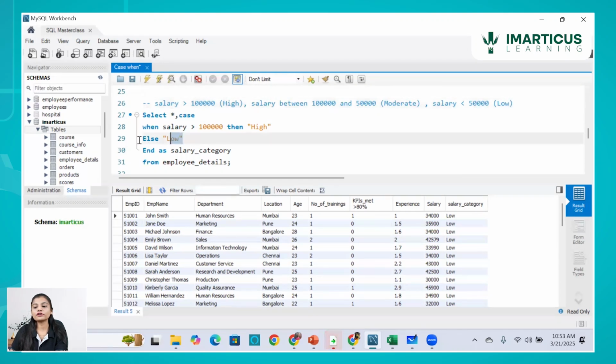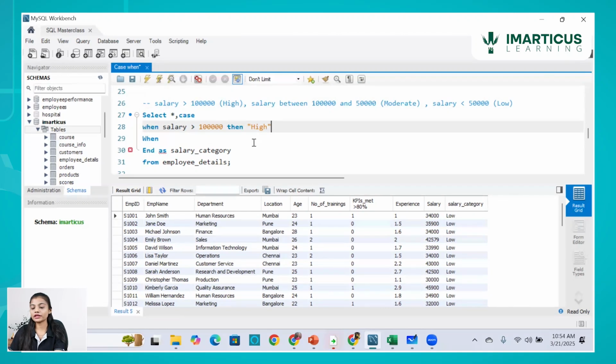So I'll try to modify my case when statements over here. So I've written case when salary is greater than 1 lakh, then high. I want to write one more check, one more conditional part over here. So I'll write one more when. Many people write a comma. It's not important. Commas are for the column names. Case is one column which we are creating based on multiple checks. So no need to write a comma over here.